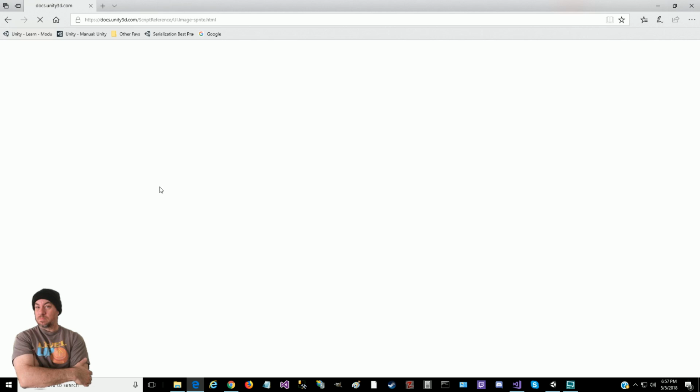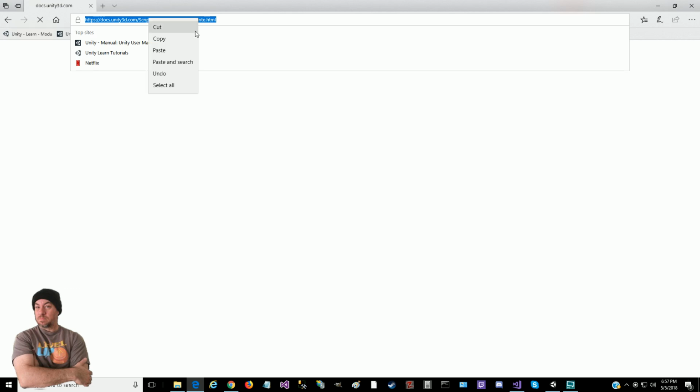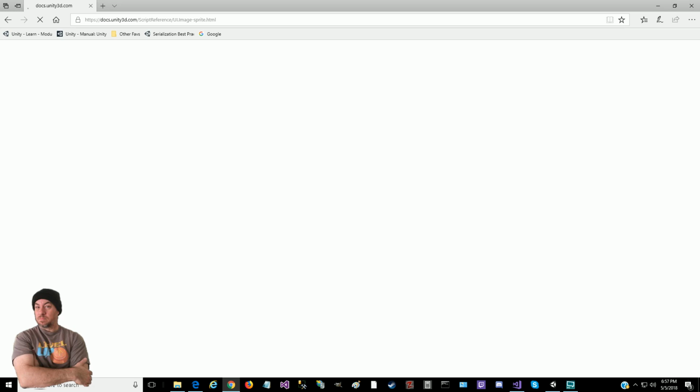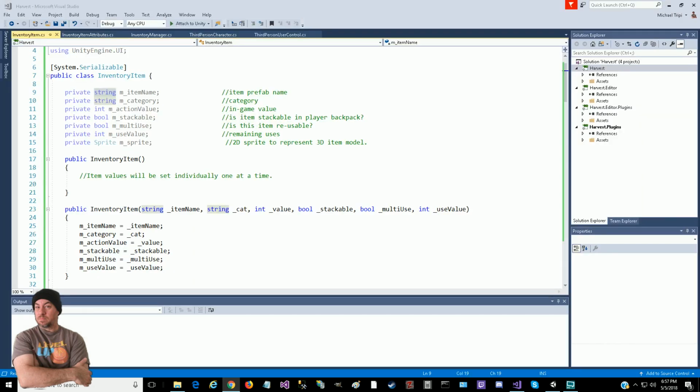All right, is the documentation going to load or not? Jump over here. This Edge is garbage. For some reason, it takes a while to load. Like, see, I put it in Chrome on my other screen, and it popped right up. Let me just look at it off screen here.